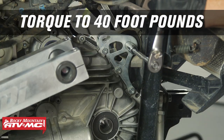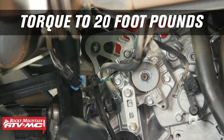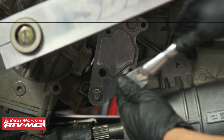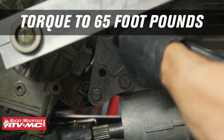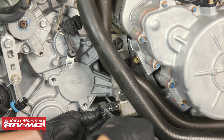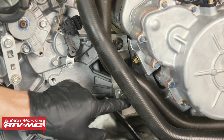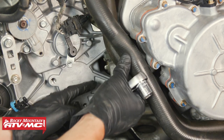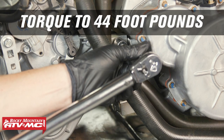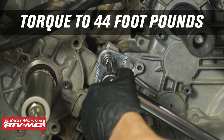Now that we have the distance set correctly, we're going to torque down the upper motor mount to 40 foot-pounds. The three bolts on the side going through the case are 20 foot-pounds. The two on the side are 65 foot-pounds, or 50 if you have the SDI plate. The right mount has a torquing sequence: the first bolt is 5 foot-pounds, then go sequential — numbers two, three, four, and five — all torqued to 44 foot-pounds. If you have the SDI motor mounting plate, the front two bolts are also torqued to 44 foot-pounds.